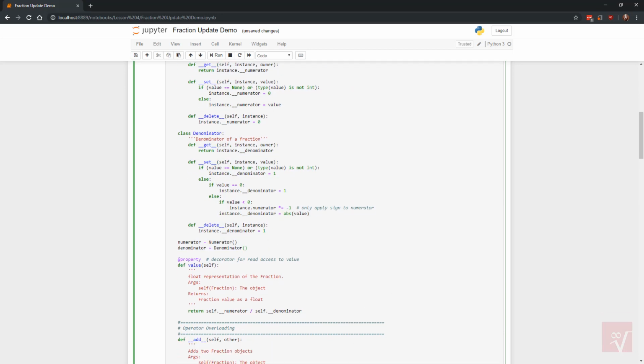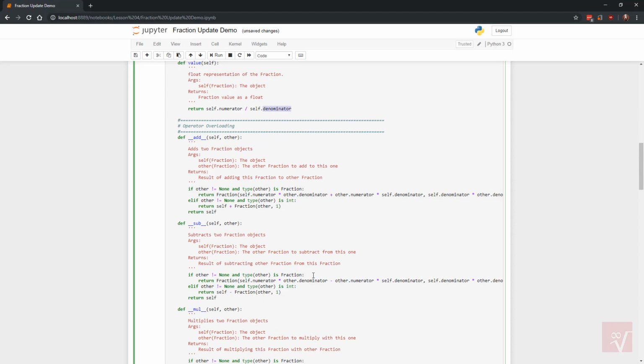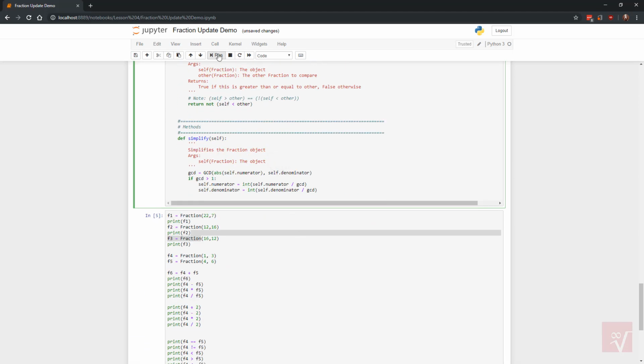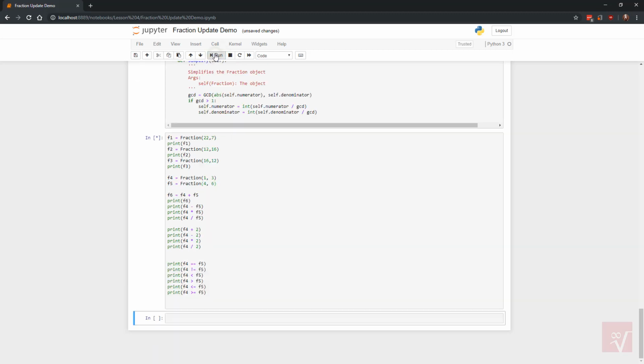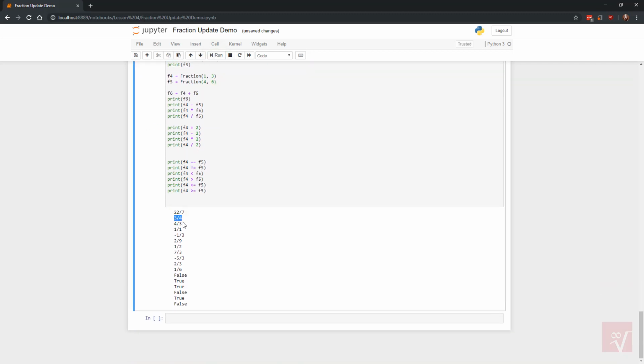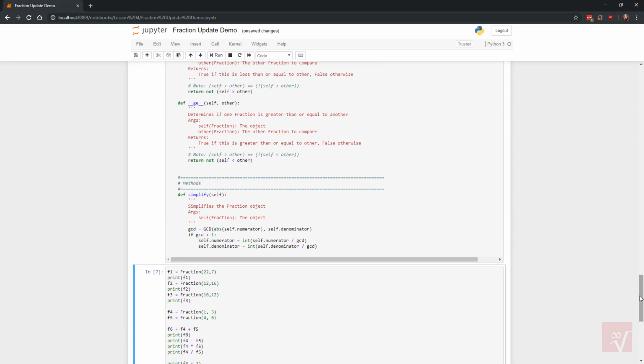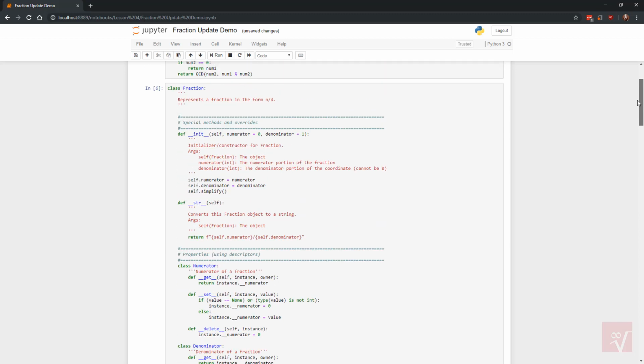And then if you look at the value here for the property for value, I'm going to get rid of those double underscores here because I have the properties, I might as well use them. So it's going to call the getter for numerator and the getter for denominator. Let's slide down and rerun this code and make sure everything still works. We still have 3/4, 4/3. Everything is working as it did before. It's just a far simpler set of code.